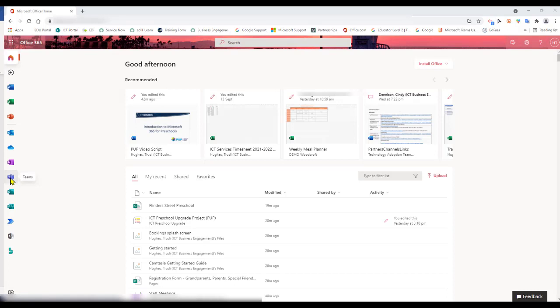Finally, we have Teams. Teams is a collection of people, conversations, and files, and is essentially the hub that brings all of the Microsoft 365 applications together. It's accessible via the web through office.com, but there is also an available desktop app, which most of you will have, and this provides the best experience for using Teams. We're going to go into more detail on Teams in the next section.